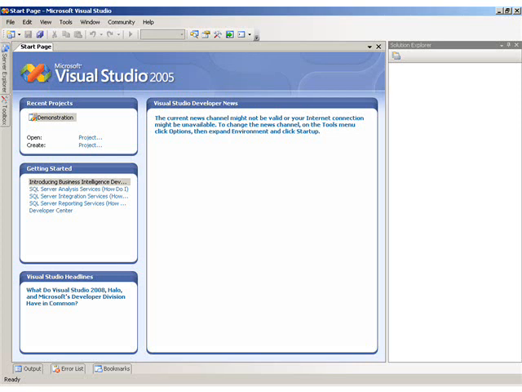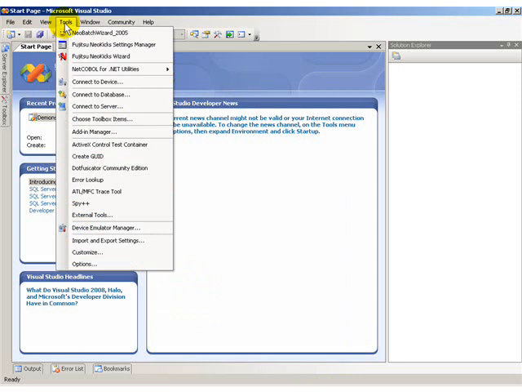Okay, let's go ahead and begin working with Visual Studio 2005 again. Before we begin working with the Windows Forms Designer, I'd like to point out where you would go to change the options for the Form Designer. We're not going to spend much time there since we've covered changing options in a fair amount of detail. And actually, there's not a whole lot that you can change with the Forms Designer.